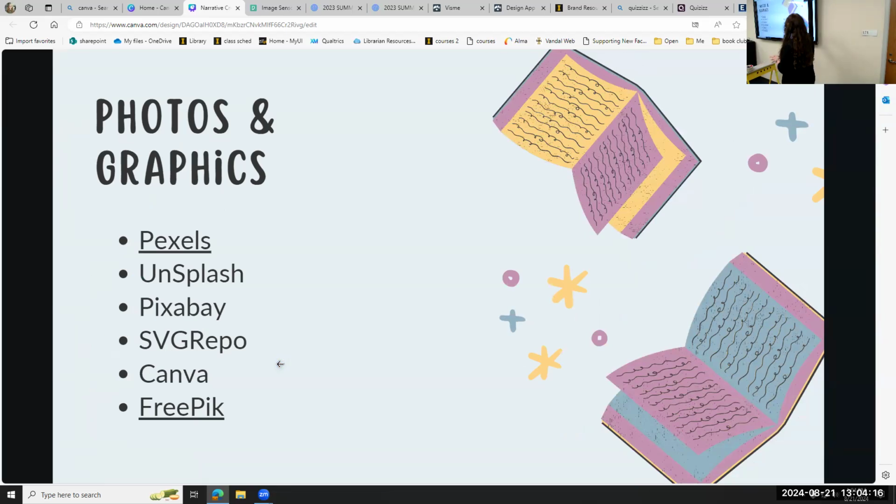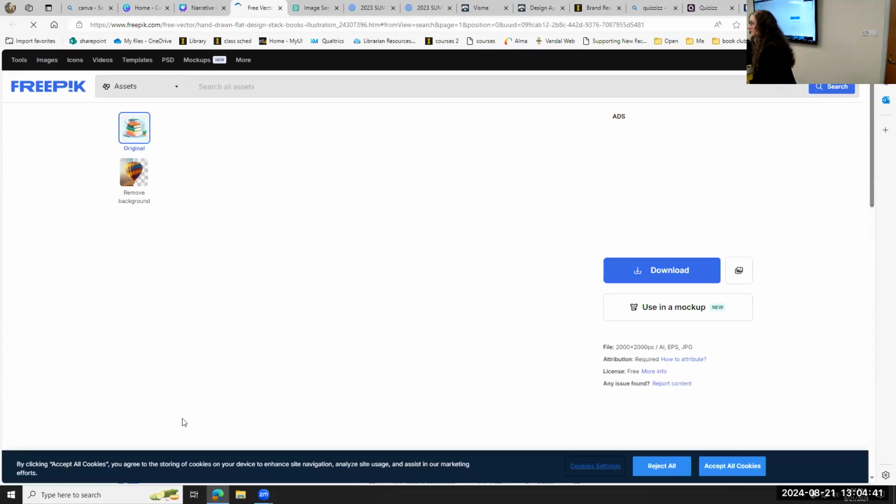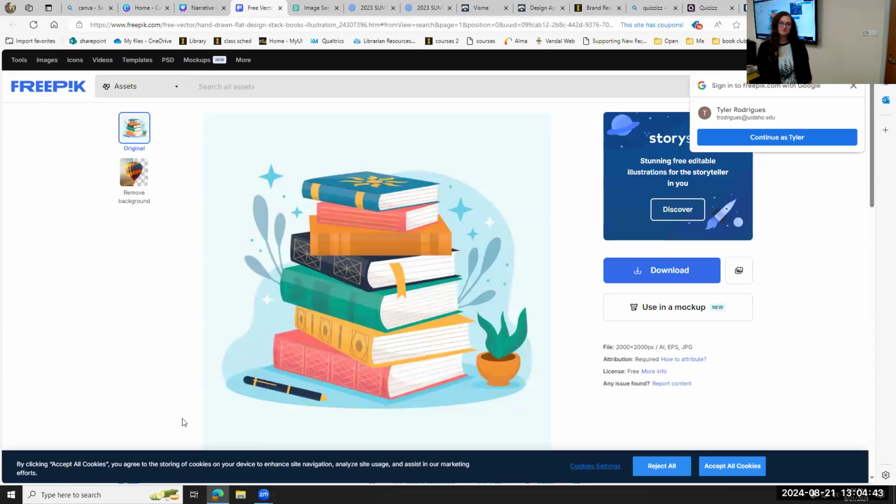If you're looking for illustrations or graphics, right, Canva has a lot of free things. SVG Repo, do you guys know what SVG means? Yeah, it's a file format. Yes, it's a scalable vector graphic. I had to look it up. But those are useful when you want to make a sticker for your presentation as your takeaway item. Generally, if you're working with an SVG, you can customize it a little bit more.